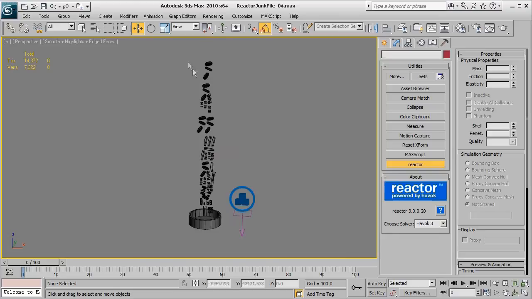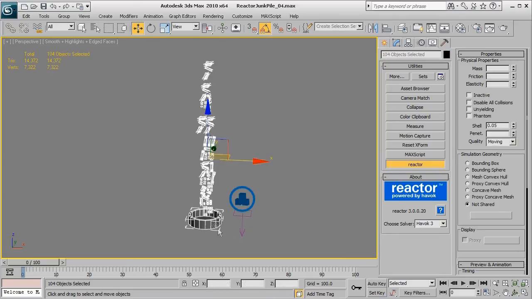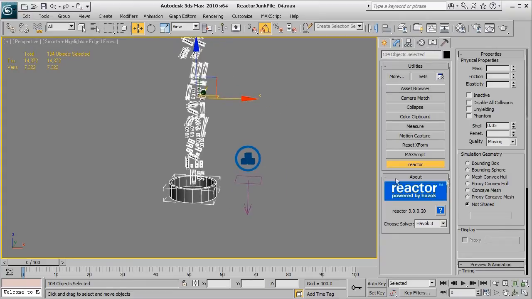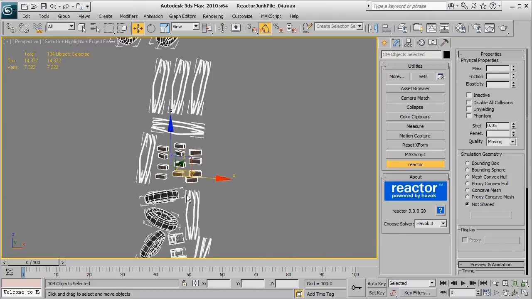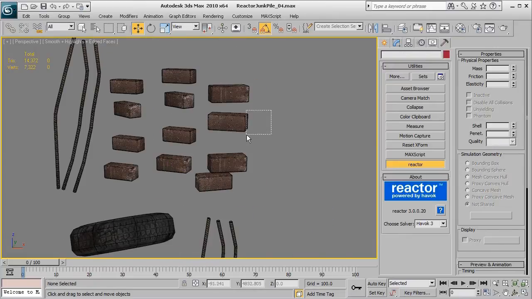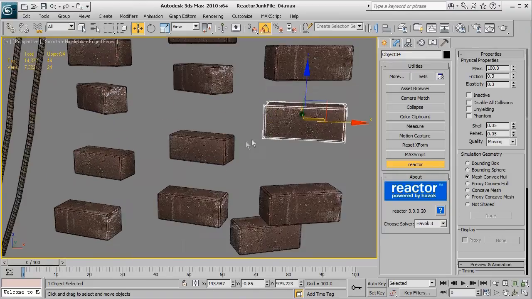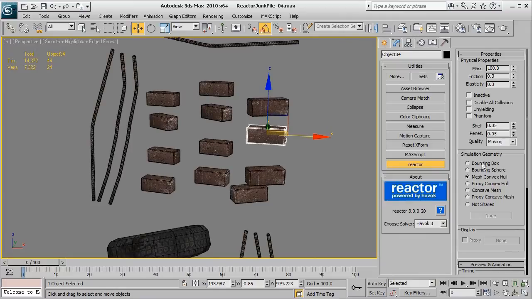So the final step is to grab all of your objects, and you want to assign everything to a type of collision. Bounding box is one of the most primitive types of collision that the object would get. For example, if I zoom way in and you see the bounding box, which you can toggle on and off with the J key, that's the basic primitive collision that you can possibly get.